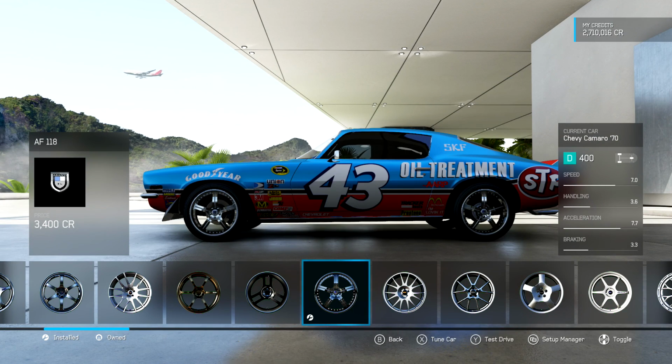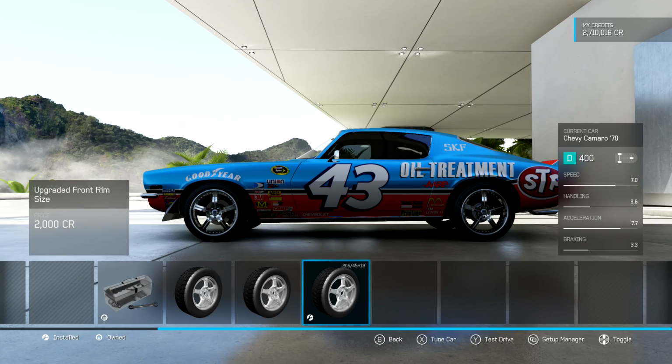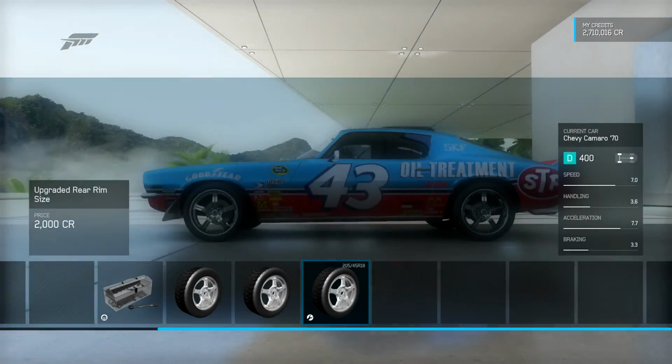I might even have stock wheels on. No, I do have a wheel upgrade here. AF 118s. Just some heavy wheels on there, so we do have the wheels on there. I do have full upgrade. We do 18-inch wheels in the front and 18-inch wheels in the rear.